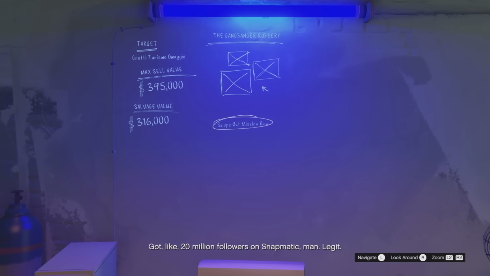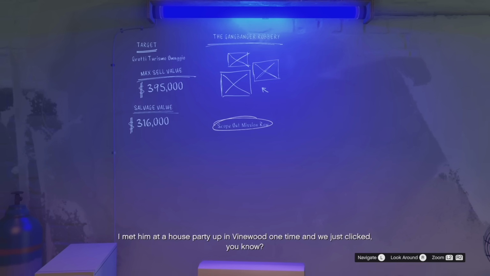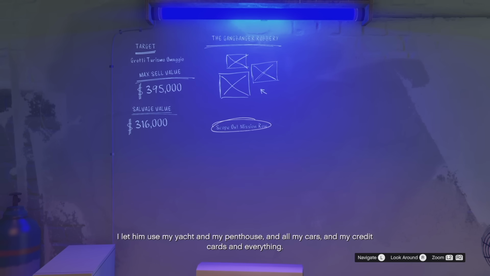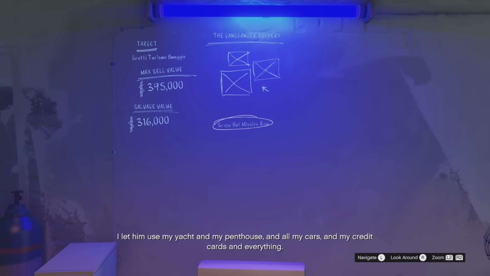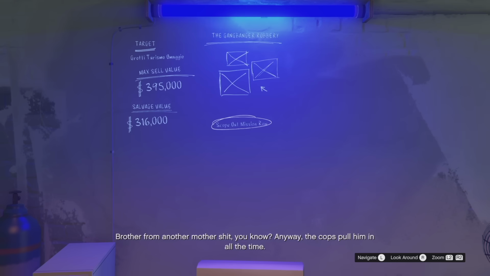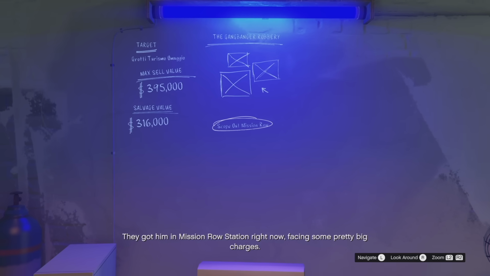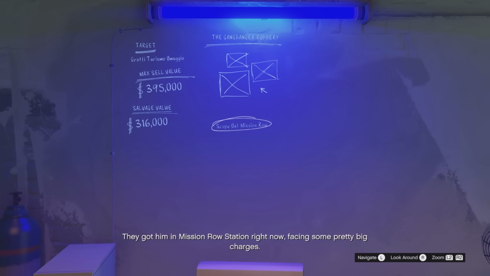Got like 20 million followers on Snapmatic, man. Legit. Now, I met him at a house party up in Vinewood one time, and we just clicked, you know? I let him use my yacht and my penthouse and all my cars and my credit cards and everything. Brother from another mother shit, you know? Anyway, the cops pull him in all the time. They got him in Mission Row Station right now, facing some pretty big charges.